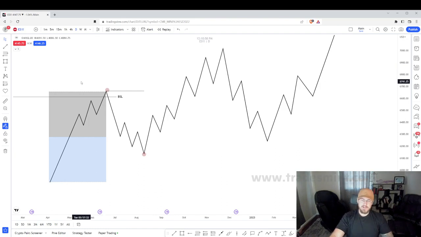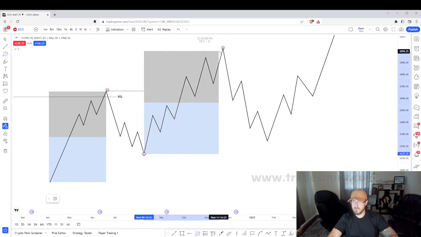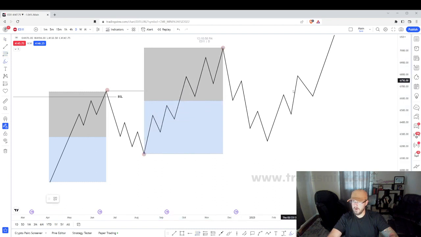But in this example, we're looking at the market and we're trying to develop our external structure. So we're trying to pinpoint the areas where the market really turned around. So did the market really turn around here? No. Did it turn around here? No. What about here? Yes. Right? So then we look again. So now we have a new range. And then where did the market really start to push up again? Was it here? No. Here? No. It's here. So we're mapping out external structure. We are trying to find our key ranges.